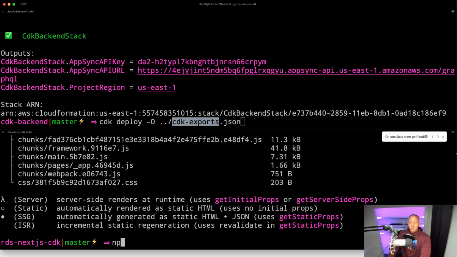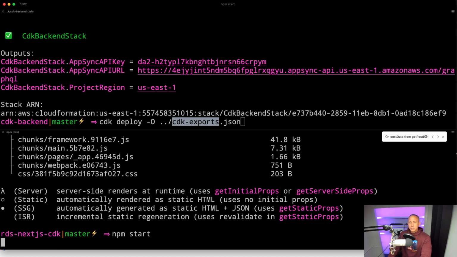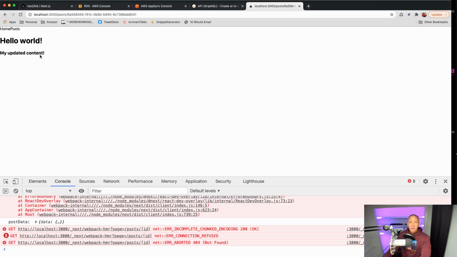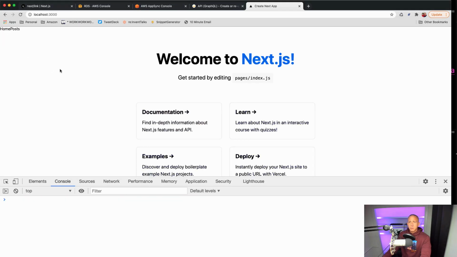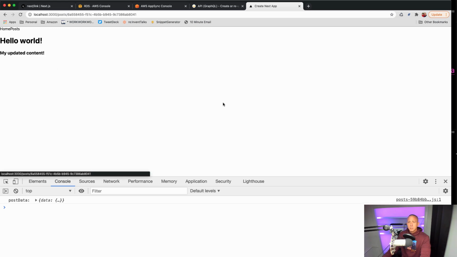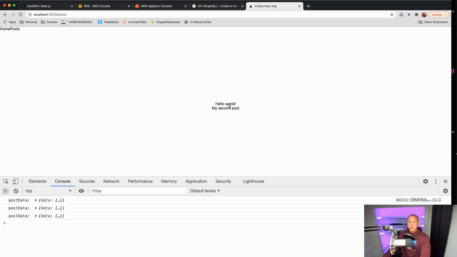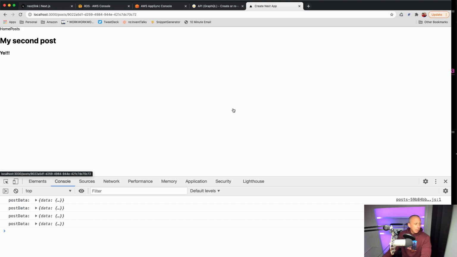And then after this generates, we're going to run npm start, and we'll see a pretty big difference as far as how fast it is. So we'll refresh, and now we're back on the build. So let's go to posts, and we see that when we click on each post, it's a lot faster now because we're running it kind of like in production, you would say.